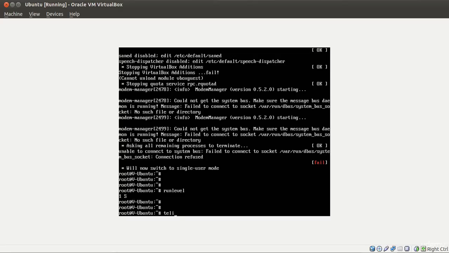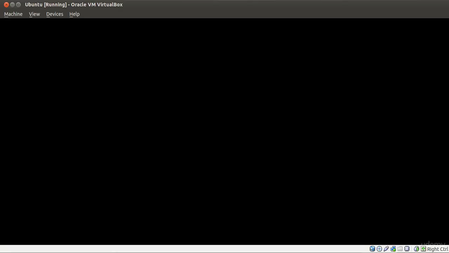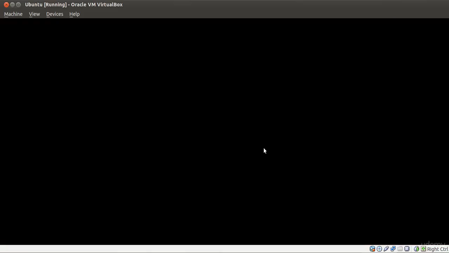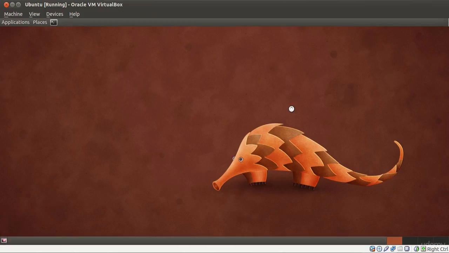I can simply type in telinit and then the run level that we want to get into, which is 2. So I press enter, and we should get the graphical screen now, which we do. So now I enter my password and log back into the level 2 or GUI session of Ubuntu system.